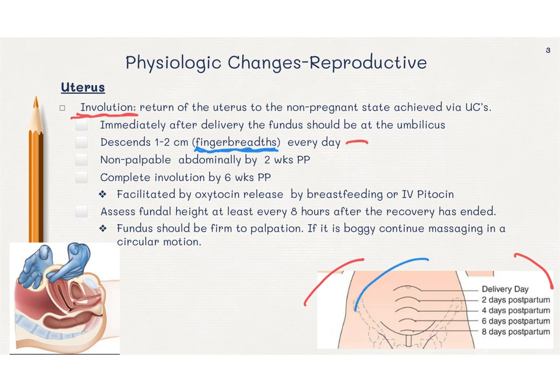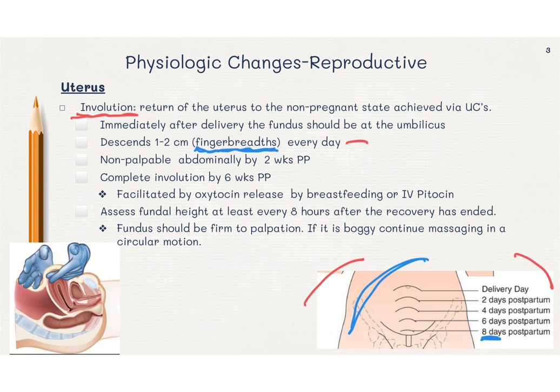Now, again, here's this picture, right? If somebody is stable, without complications, they go home 2 to 3 days from delivery. All right. And so think about your assessments here, right? This picture here on the bottom goes way down here. Well, this person's going to be home by then. Okay. So just that should kind of help you with the landmarks. So we should be able to achieve complete involution by 6 weeks postpartum, which makes sense because that's the end of your postpartum period.